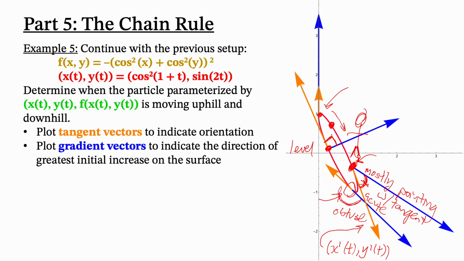So you can see these plots encode a lot of information, and you're going to be doing this in your try-it problems, where you're going to be plotting some tangent vectors, some gradient vectors, and you're going to be interpreting what's going on. And so from a two-dimensional plot, we're figuring out what's going on on that hiking trail that's on that surface living in 3D. So three-dimensional information from a 2D plot, which is awesome.